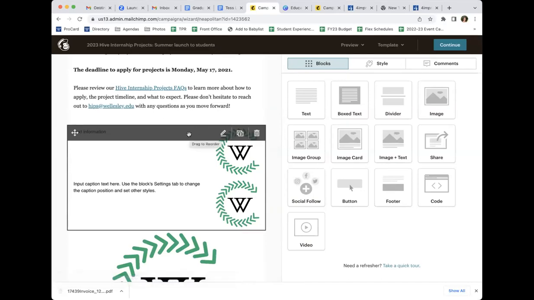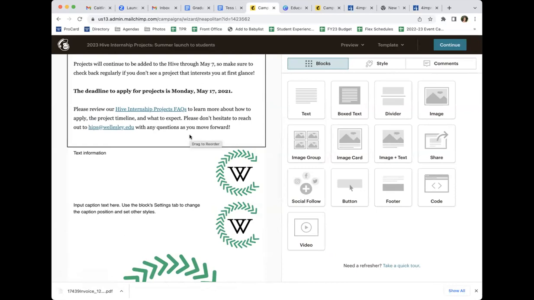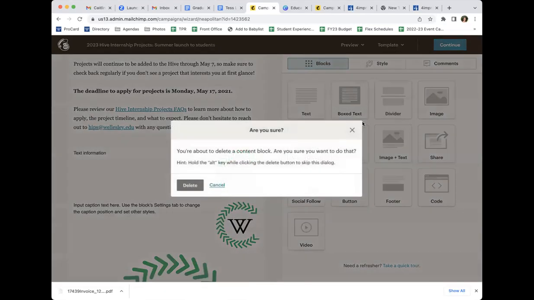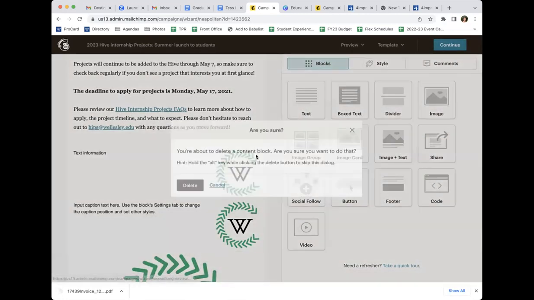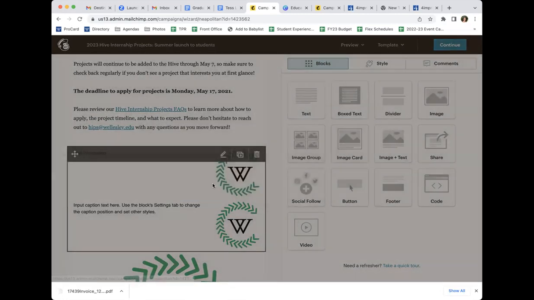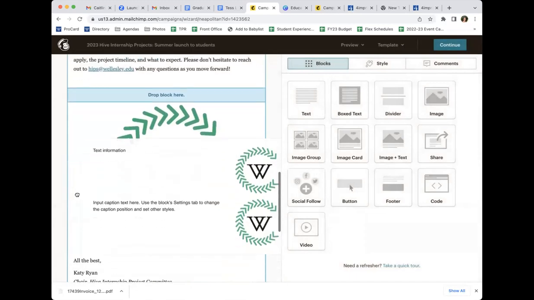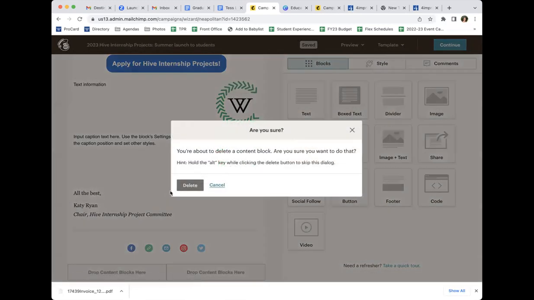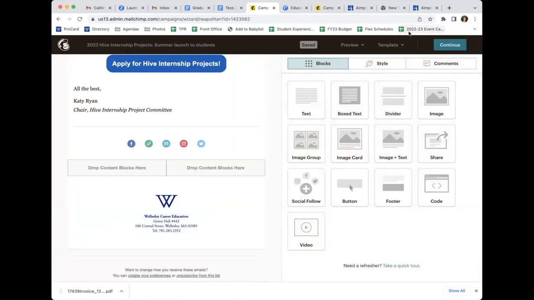Does anybody have questions about just editing the email itself though? We can't, once we make a copy, we can delete it, right? So you can totally delete it. Yeah, you can click on anything here and just delete as you go. You can also drag the elements up and down, things like that. And the email itself, you can delete too. Okay, so let's pretend we're totally done with this email.